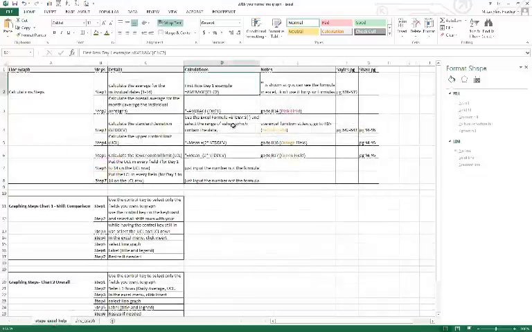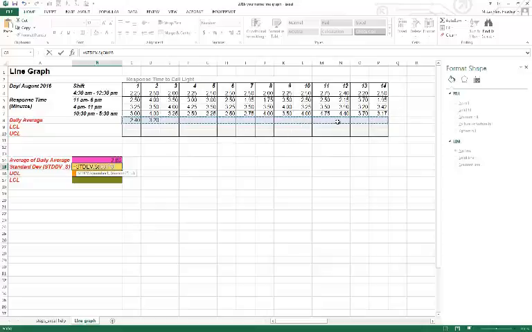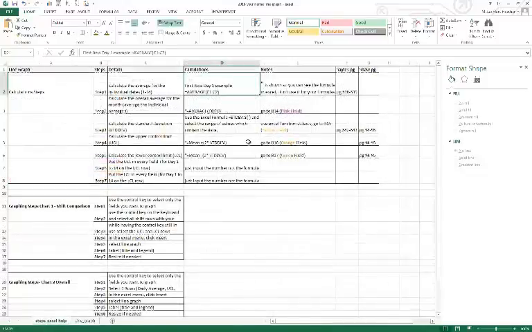And then we're on the second step, the standard deviation. So that's STDEV. Standard deviation is the amount of error that can go beyond each step. You see standard deviation used in histograms and control charts such as the line graphs that we're doing. You're going to do the standard deviation using that formula and then highlighting the row again and hitting enter, just like I did for the average. And so you'll be doing that for standard deviation, the upper control limit, and the lower control limit, with the formulas that are given in here.